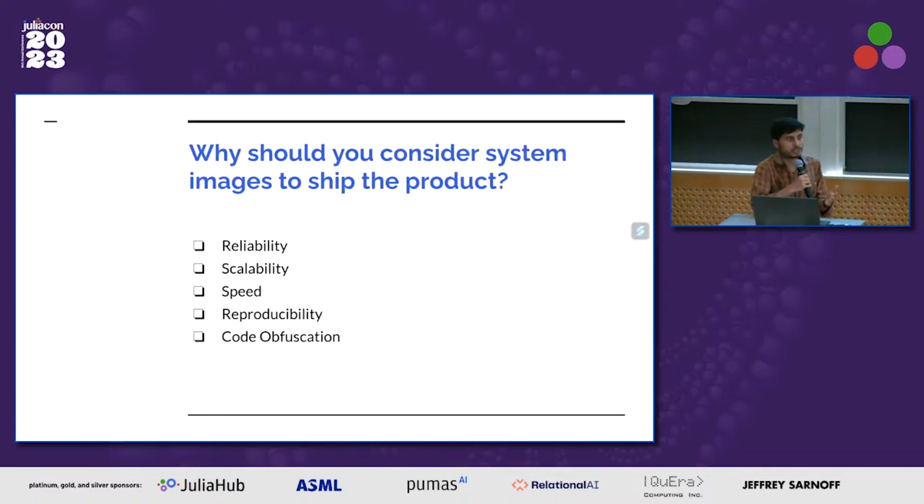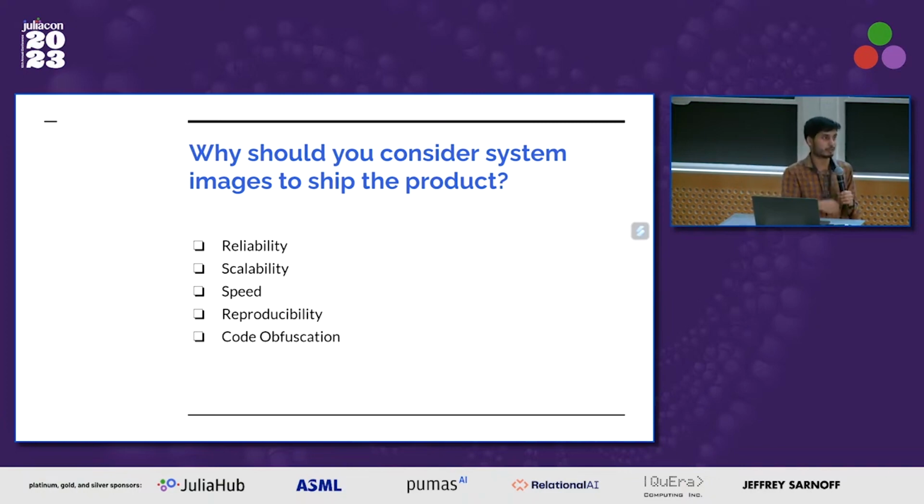So system images have been very reliable for us. You can throw sort of 100, 200 packages and still it just builds. It might take an hour or so for installing all the artifacts and instantiating and everything and building. But once it is built, it is very readily shippable, and that makes it highly scalable. And then on a target machine, when you just start it, it doesn't precompile again, so it can be used right out of the box, giving the speed. And the environment is consistent for the entire team.